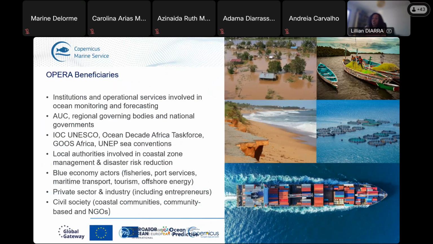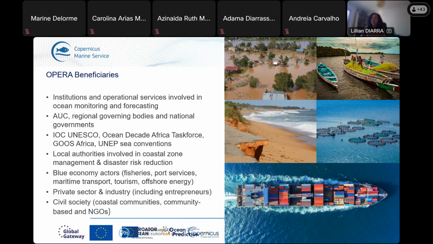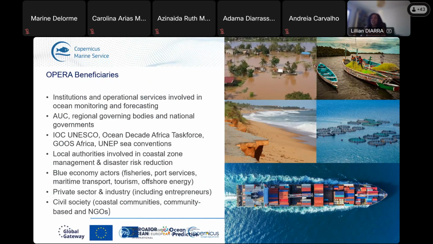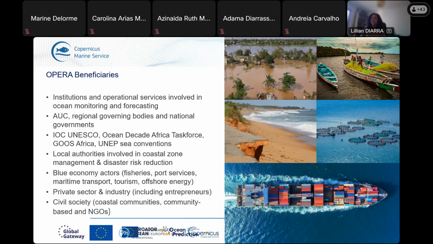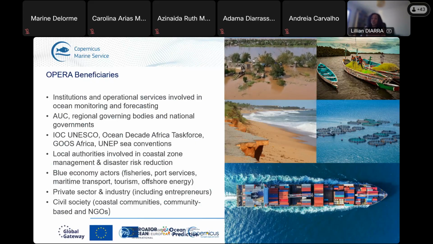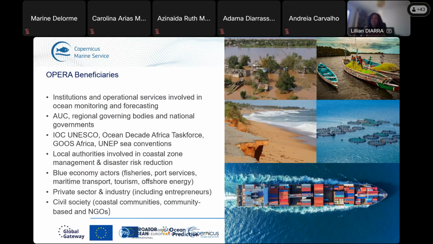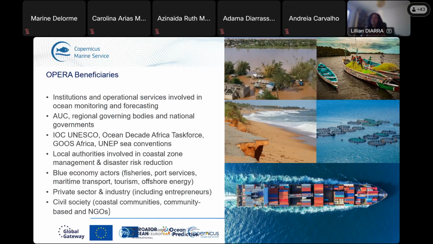So who are the OPERA beneficiaries? This is really the institutions and operational services involved in ocean monitoring and forecasting. Of course, the African Union Commission, regional governing bodies, national governments. We have the UN bodies, such as IOC Africa, GRID Africa, the UNEP African Sea Conventions, and local authorities involved in coastal zone management and disaster risk reduction.